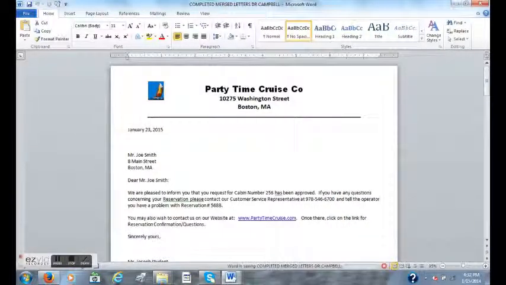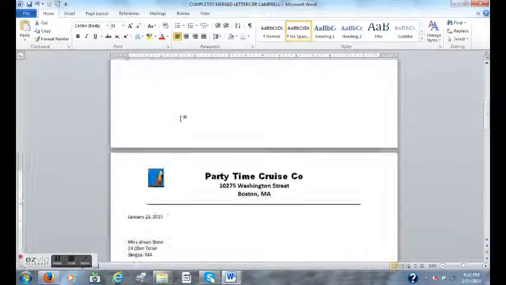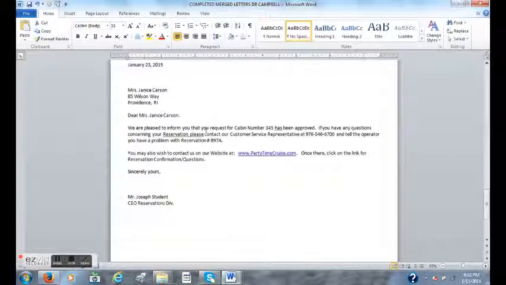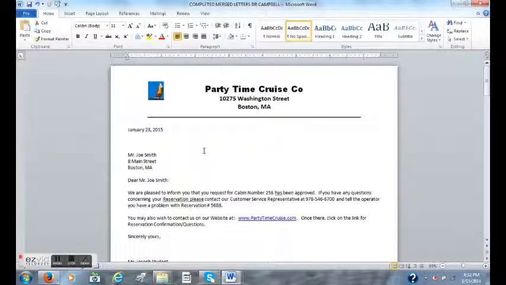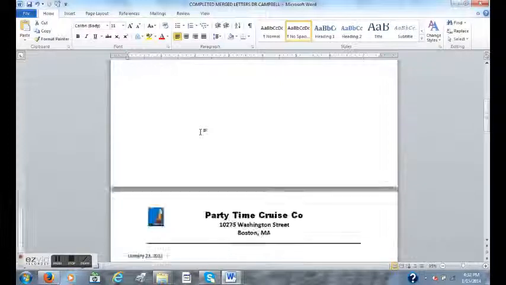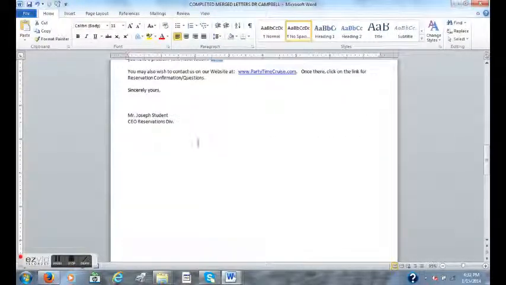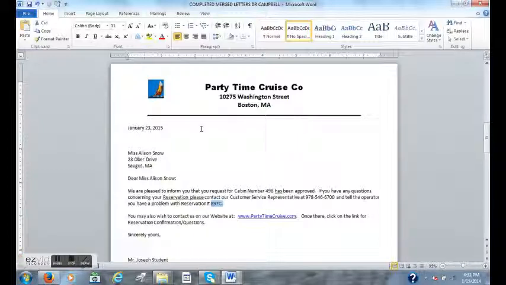Now, if you do not remember to save it, once you've got the 3 letters all merged, you're going to have to do the entire mail merge document again, because it is the last step in the process where you complete the merge that they give you the completed 3 documents, or in the real business it'll be 3,000 documents. You must save it. That is the one that you will turn into me at the end of the word processing unit. The document that I just named, Completed Mail Merge Letters, Dr. Campbell. The one you send me will say Completed Mail Merge Letters, Joe Student, Janice Smith, whatever it may be.